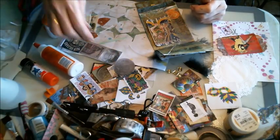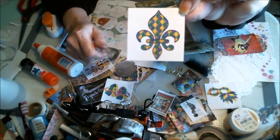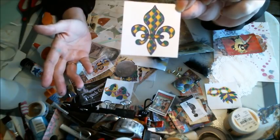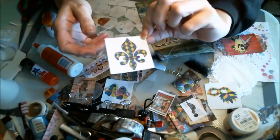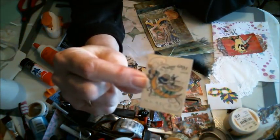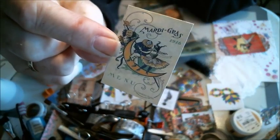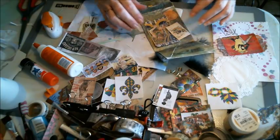Let's see. Oh, see, here's a picture of a fleur-de-lis. That says it's a sense of pride for the French. I'll probably look that up because I don't want to give bad information. But now see, look, this one says Mardi Gras 1916. There you go. 1916. So I'll probably do that one. Stick that right there.